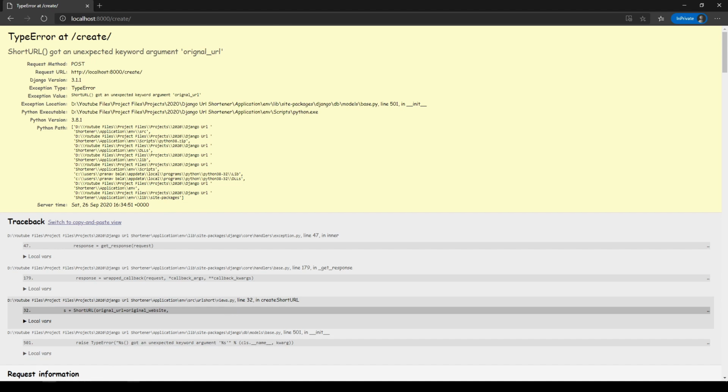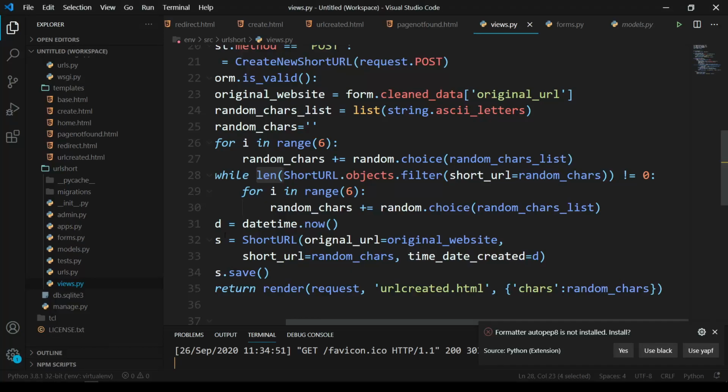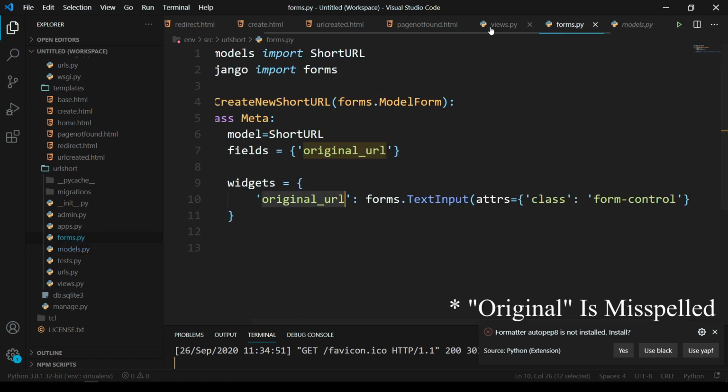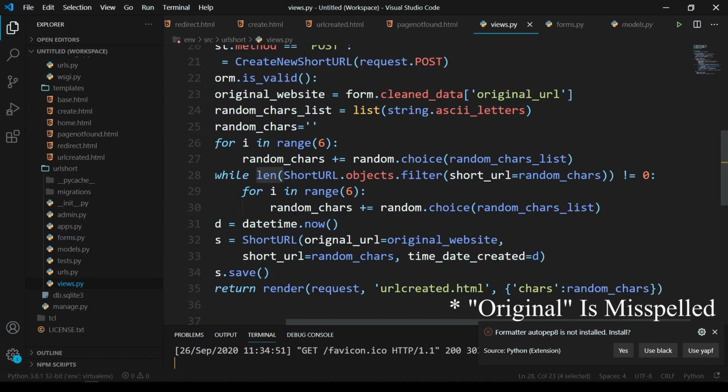So let's go down into our line 32. And it's saying that it got an unknown keyword called original URL inside that box. So these two fields match. So I'm going to pause the recording and figure out what's up.